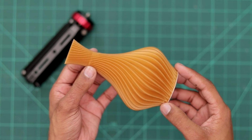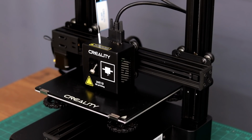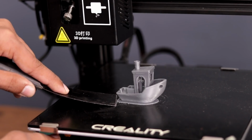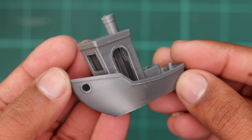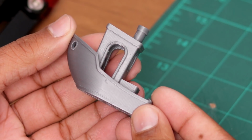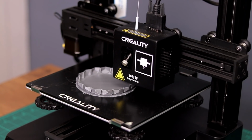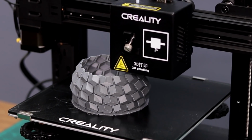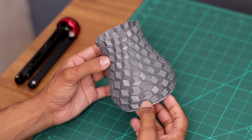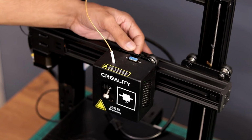The print quality is very good. The model turned out very well. So let's print some more models on it. So now let's change the printer head to the laser engraver and see how it works.